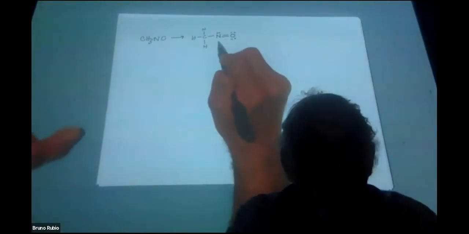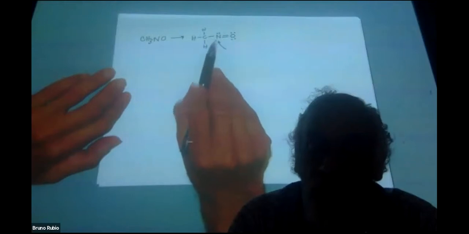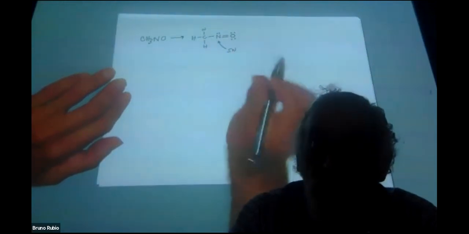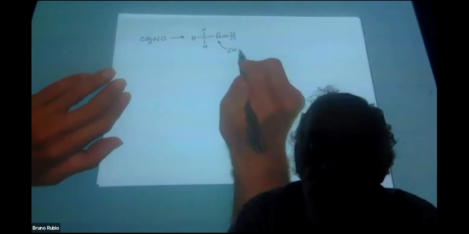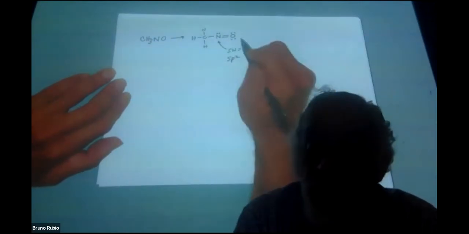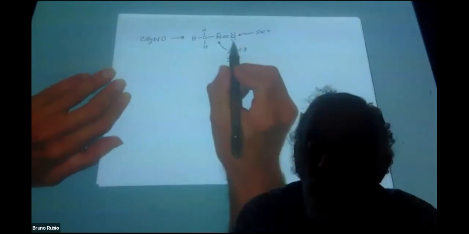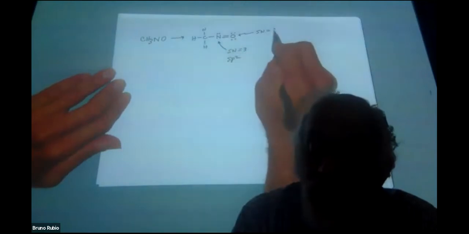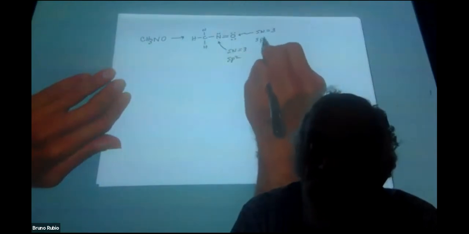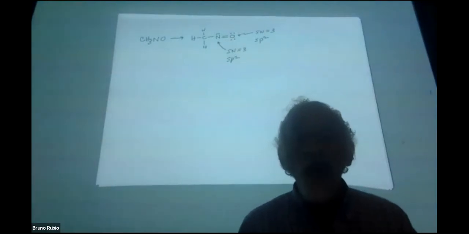And now let's just say resonance is not involved here. We'll get to that in a minute. And so this nitrogen has a steric number of 1, 2, 3. Steric number of 3. And so that's an sp2 hybridization. And this oxygen atom over here has a steric number of 1, 2, 3. And I'm telling you that resonance isn't in play here. So that would also be sp2. Right? So did we get all of that? Yes? Okay.